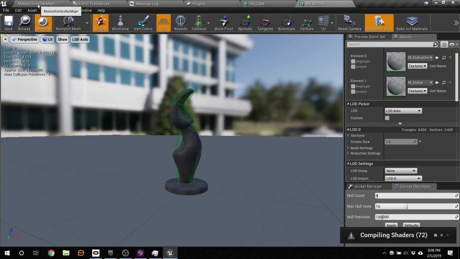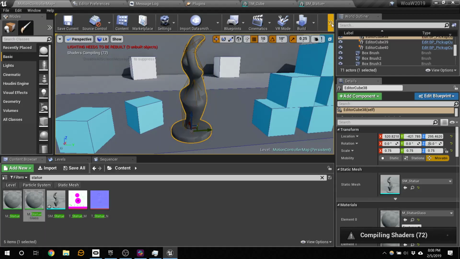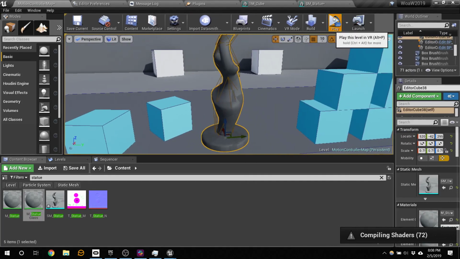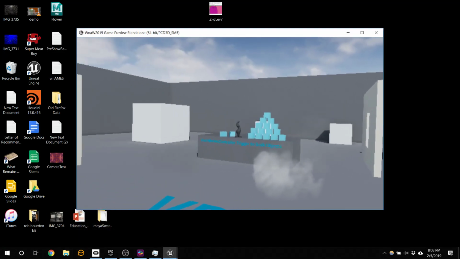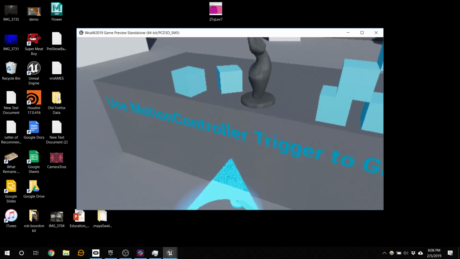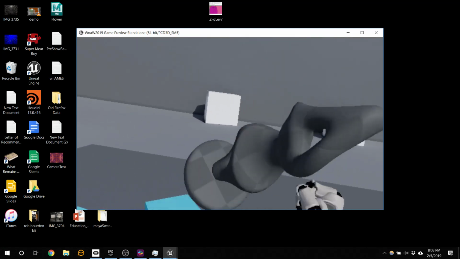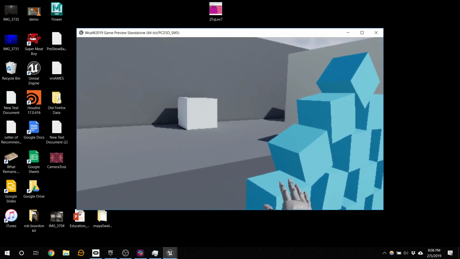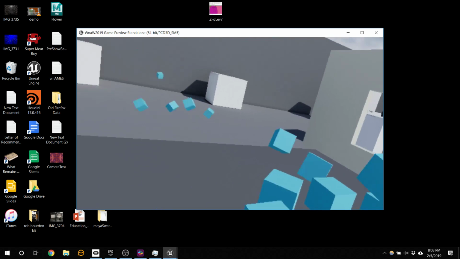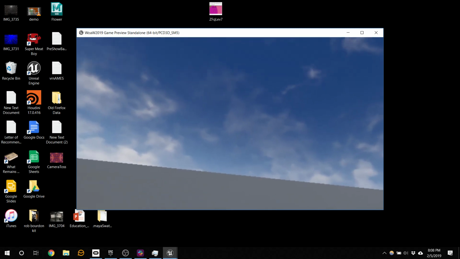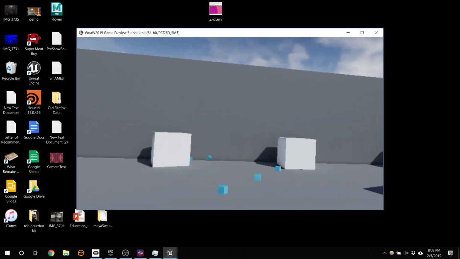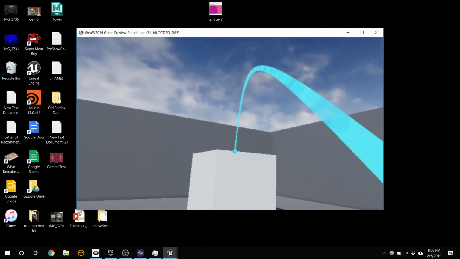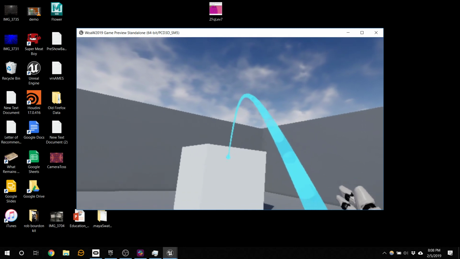All right, cool. Let's go pick up this wonderful statue and beat somebody over the head with it. Here I am in the world. Cool. There we go. Okay, cool. One other thing I want to do is beat somebody's head with it, but from the table. And see, it's not letting me get to where I want to go. I want to get on top of there, and I can't.